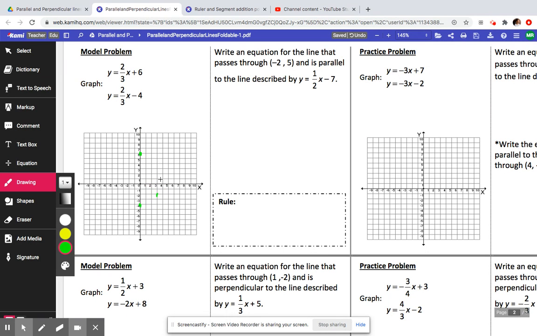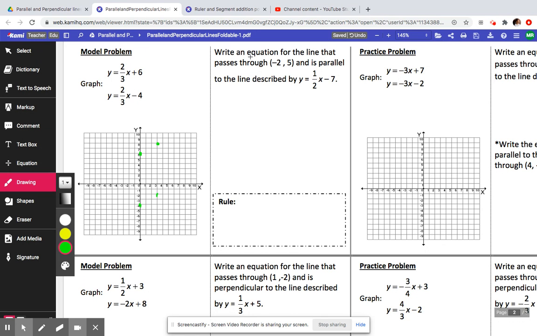If you see what's going to happen, up 2 over 3, we're going to continue that process. Because they have the exact same slope, they're always going up and down at the same distance, so they're never going to cross, which means they're parallel lines. So one way we can see if lines are parallel is by graphing them.